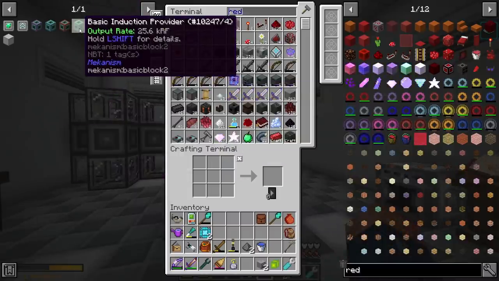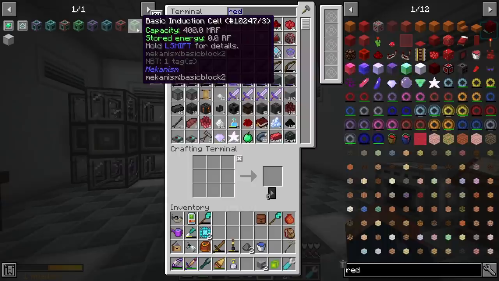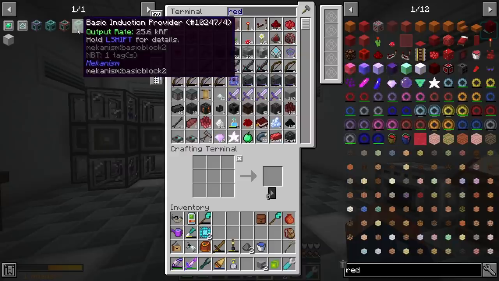So when I build this machine, it's going to have a 3x3 interior. And what we need is some providers. And we also need ourselves cells. These cells are going to be the basis of the amount of storage that we have total in our cell. And the induction provider is going to be the amount that can be taken out and put in. So as you can see, the output rate is 25,000 RF per tick, just with one.